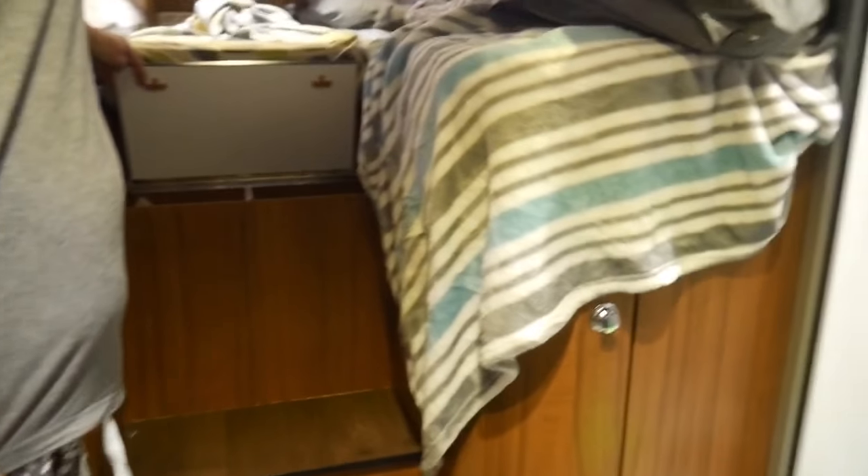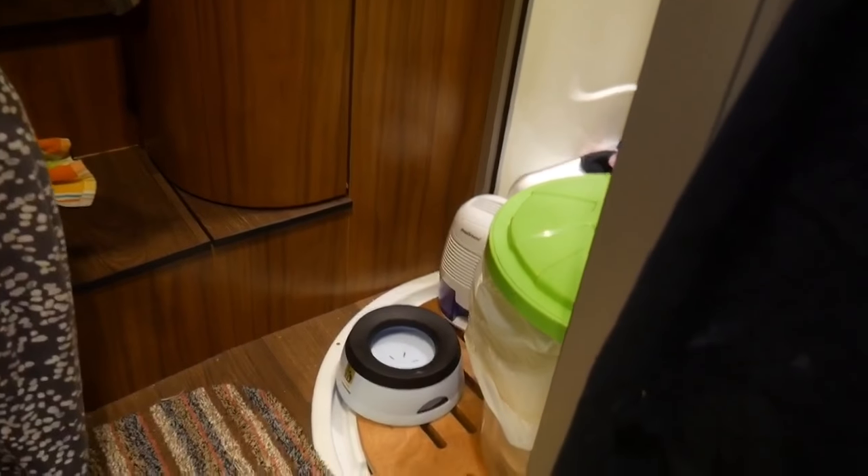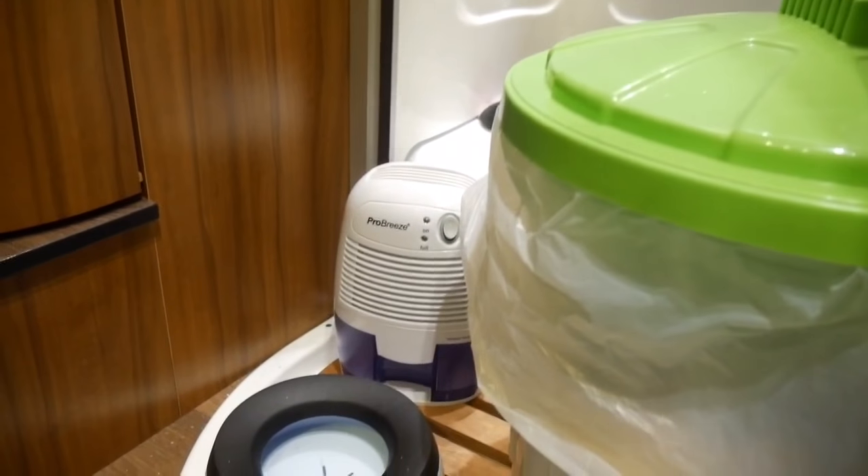Let me show you what's under these steps — I'll put the bathroom light on. There's a wardrobe in there with a hanging rail to hang things on. That all lifts out. That's Pippin's cupboard — her things are down the bottom. Actually Pippin's got two cupboards! This is the shower room which we use as a hanging rail storage area. We keep clean clothes in there, the rubbish bin, Pippin's water bowl, and the dehumidifier as well while it's not being used.